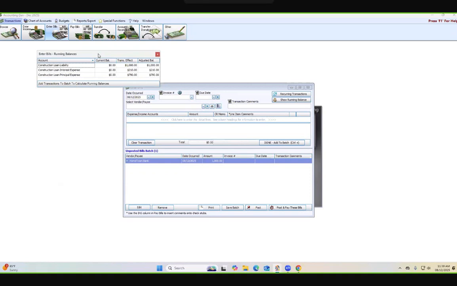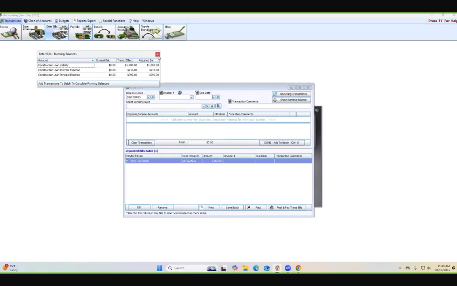It's that simple. This does not show on the balance sheet at all, other than it's reducing the fund balance and reducing the amount of cash on our balance sheet that we're paying, just like any other vendor or payee. All right, so that's just the repayment.